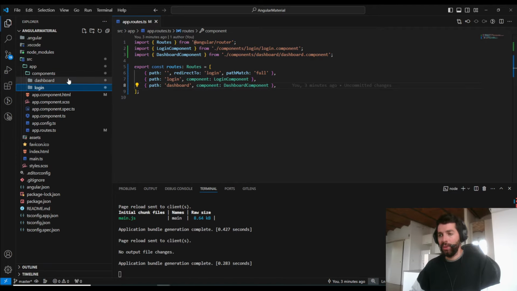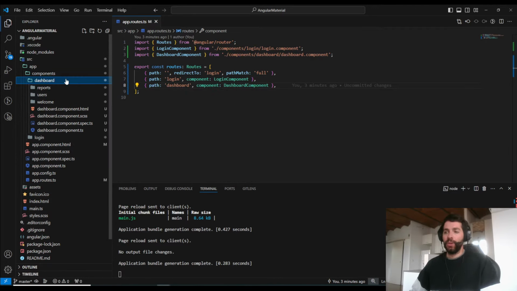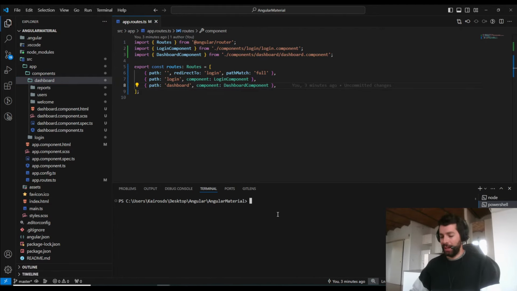And then we need to go to the component where we are going to put the toolbar, that I forgot to create. So I will open a new terminal here, and I will put ng generate component. I want to be within the folder components and also within the folder dashboard. And the name is going to be navbar.